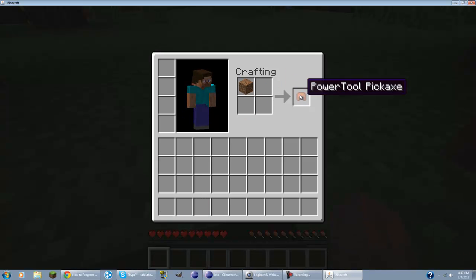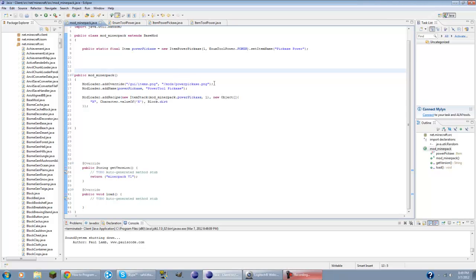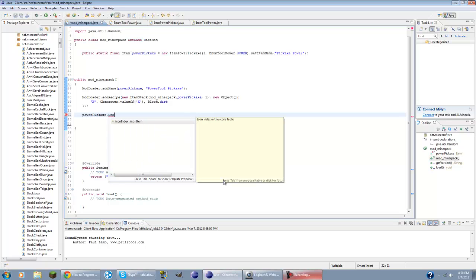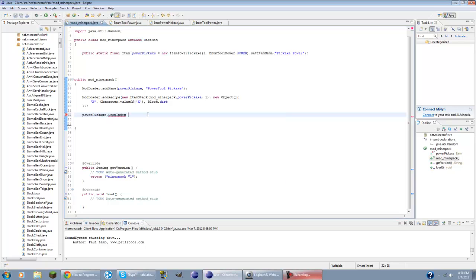We are not supposed to do that. It is something else. What was it? It's power pickaxe dot icon index. Yes. And then you do equals, I'm pretty sure.